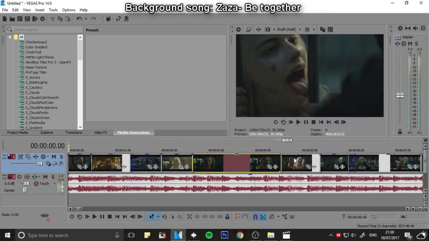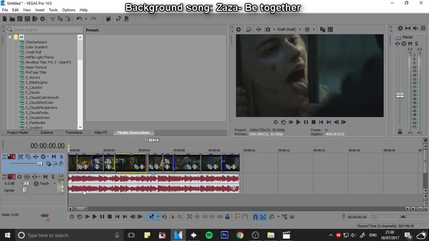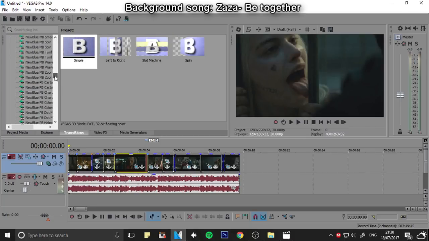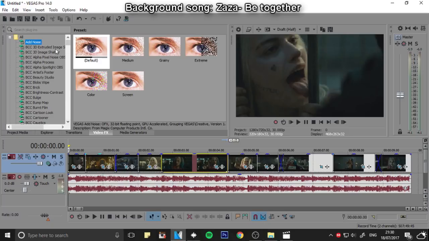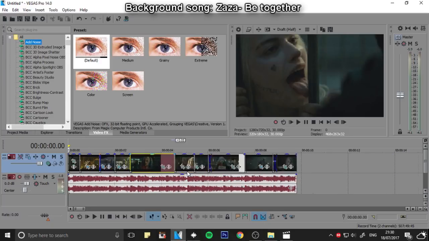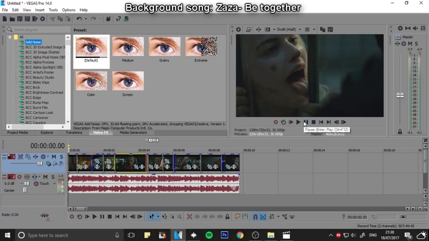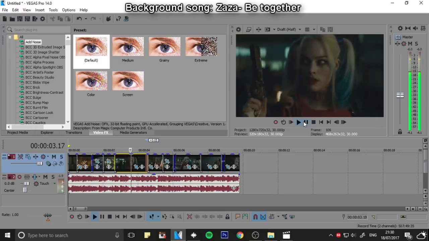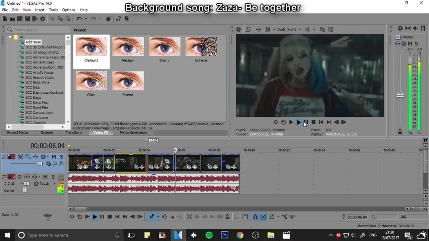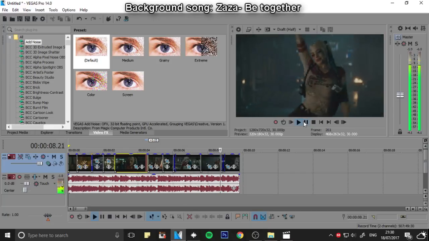Okay, so as you can see, all my clips have worked perfectly to fit together, and some are overlapped, some aren't, and that's because I'm going to go down to my transitions and find one called Psycho Strobe. If you want to know how to get new blue or sapphire plugins, just type it in on Google and you'll find them all, because basically everyone's done videos on how to do it, and I believe I have. So if you look through some of my previous videos, you will find them, but I can't remember them right now. But this is what it looks like without any transitions or effects on the screen.